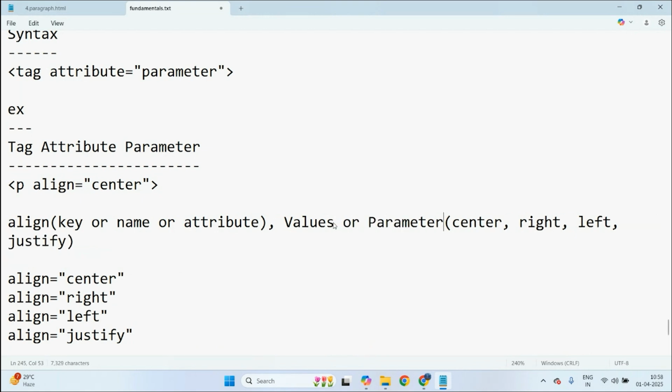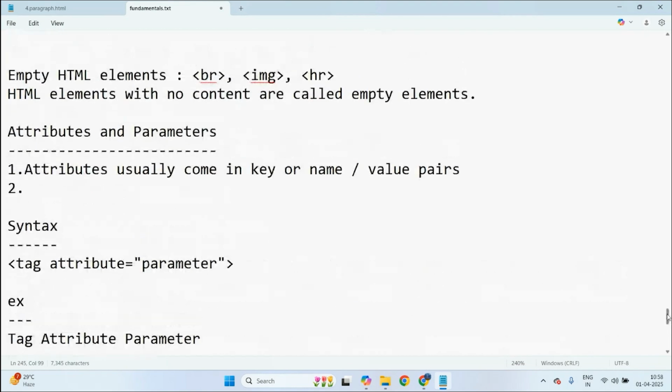Okay, right? Value, parameter. So I think you got some clarification about this. So these keys are fixed. So I can write like this. Fixed, no changes, always align, but values always vary. Okay. So I think you got some clarification about key value pairs.